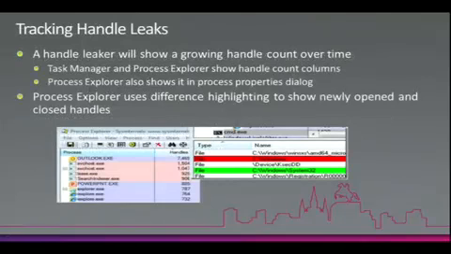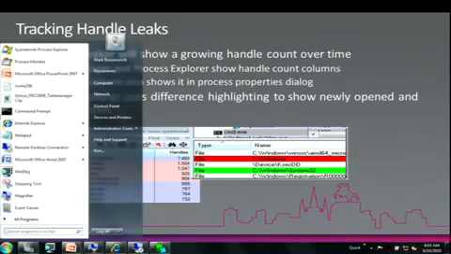So what do you do? How do you detect a handle leak, first of all? And how do you figure out what process is leaking handles, and then what handles they're leaking? How many people support line of business apps? When you find line of business apps on your network misbehaving, the developer expects you to come and tell them exactly what's wrong. You can't just say your app is broken, or it's throwing me this error, it's crashing. They're like, what? Prove it's my fault. So here's the tool for being able to prove that it's actually a handle limit problem.